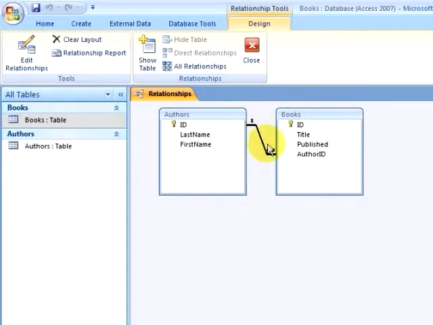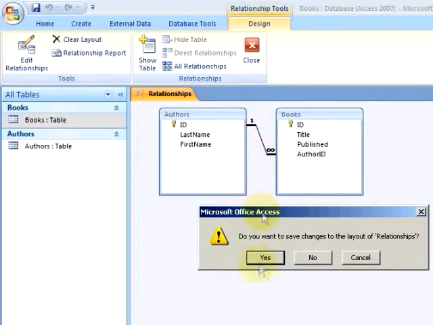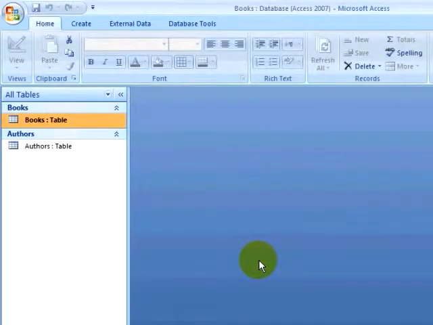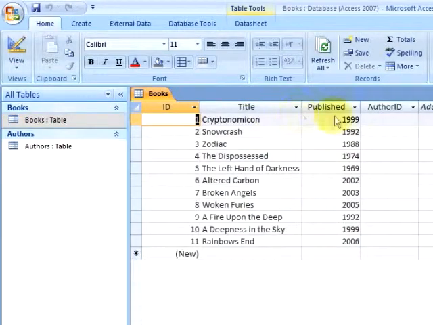This means that one author can write many books. I'm going to close out of my relationship window, saving my changes, and I'm going to go to the Books table and begin entering author IDs to relate authors to their books.